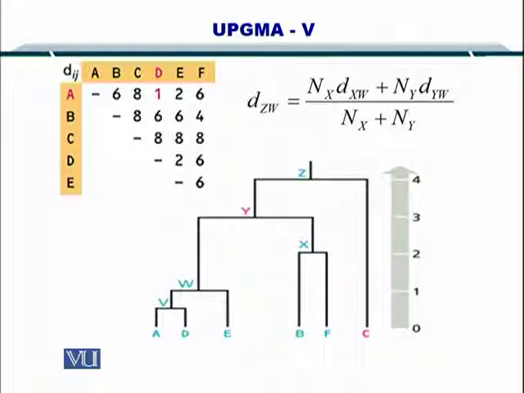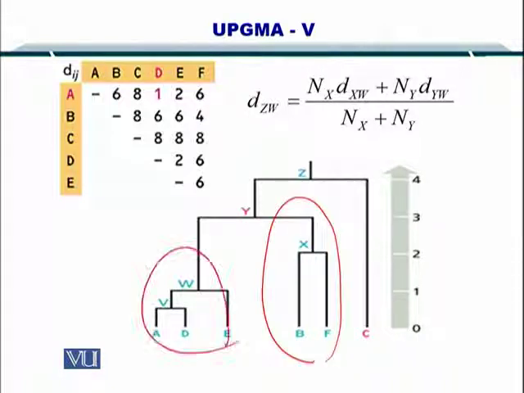So to summarize, using the distance matrix, you selected the shortest distance between two sequences or two clusters, or a sequence and a cluster. And you created a new cluster by combining these two elements. And then you had to compute the distance between the new cluster and the remaining elements in the distance matrix. During this process, if you had a situation where two trees were to be combined, then you use the second component of the UPGMA algorithm.